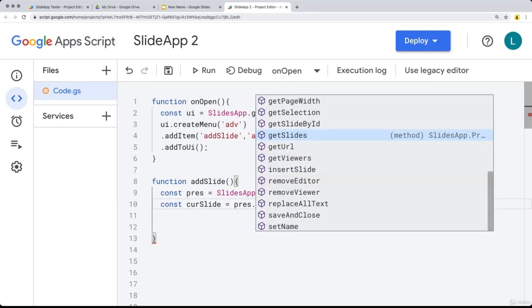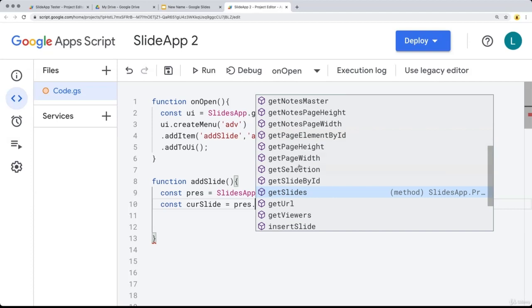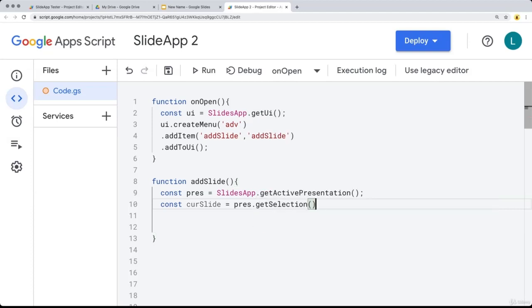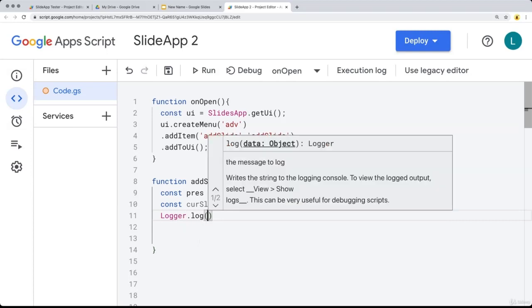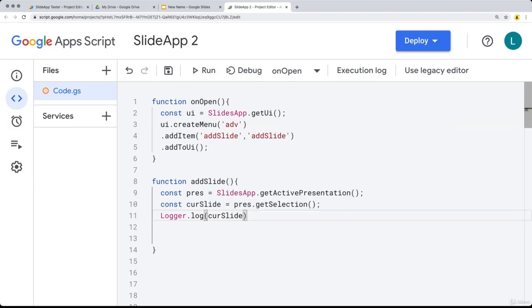And for the presentation, we have a number of options. We can get the slide by ID. We can get all of the slides. We can get the selection. And we'll see what gets returned back within the log, which class gets returned back. And because slides does have a lot of different classes, use the logger in order to log out and see what the object class is.